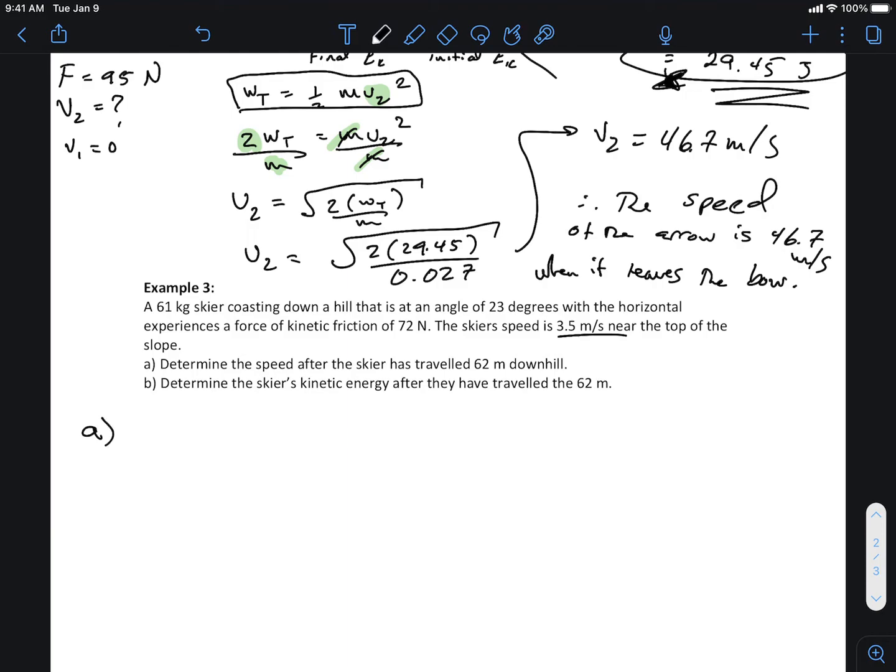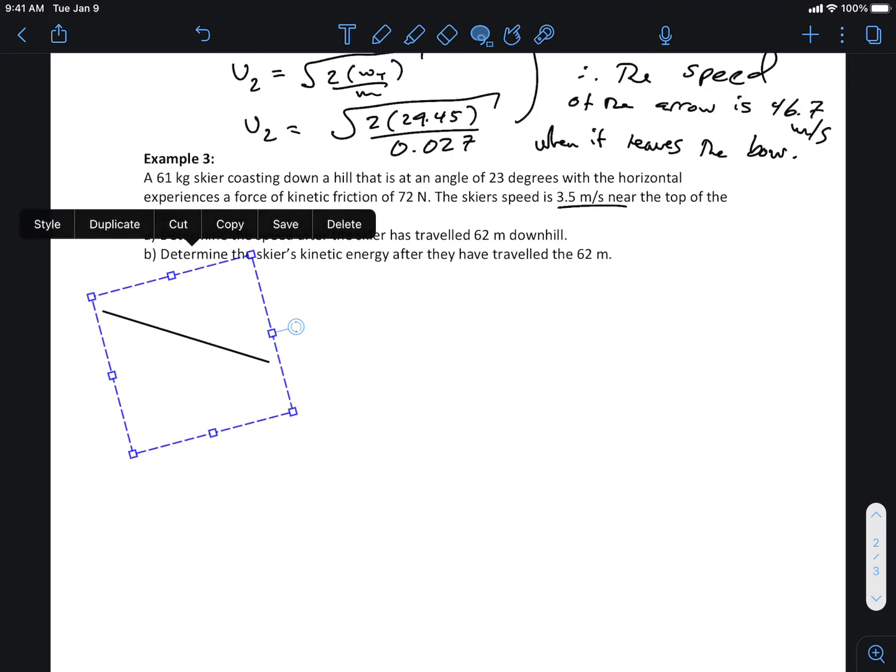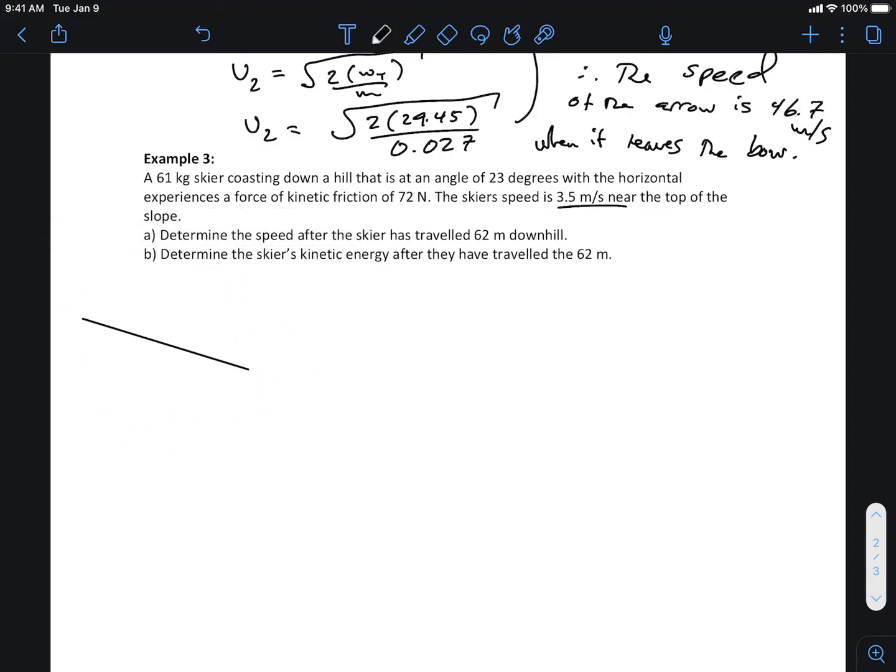Okay, let's draw our free body diagram. Maybe we even start with that before anything. Free body diagrams are also a way of writing all the stuff that you know down, right? And maybe I'll draw the slope this way because this is where our experience is. I'll draw it to the right. Doesn't matter. And our slope is at 23 degrees. And here's our skier up here at the top.